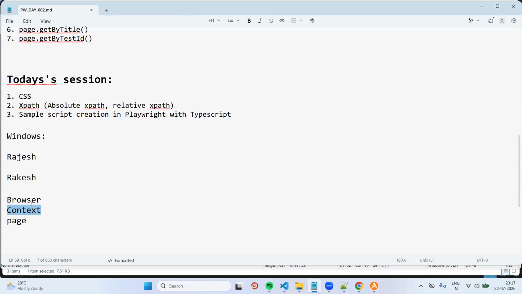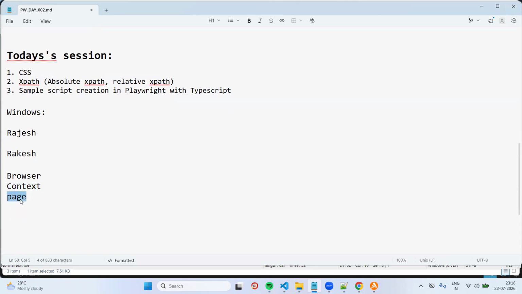So in a browser, you can open multiple contexts. You can initiate a browser. Once a browser is initiated, you can have multiple contexts. Each context will be different. Each context will have its own set of cookies or its own set of history. So no two contexts will overlap, or have the same data. Okay. So contexts are like separate isolated environments. On a browser, you can launch the browser once. In that browser, you can have multiple contexts created.